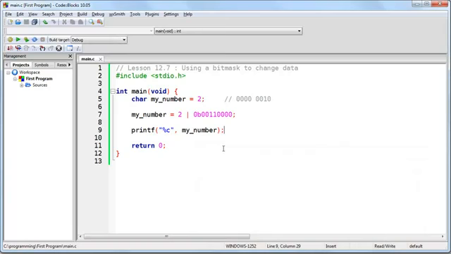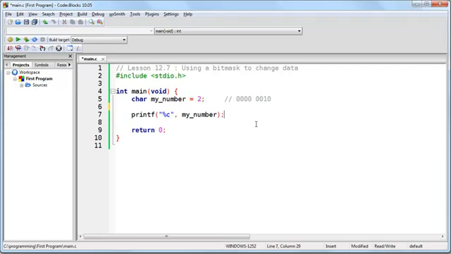Now if we want to, we don't even need to change it here. We can change it right in the printf statement. In fact, we can do so in a way that doesn't actually change the value. Now what I'm doing is I'm saying that for my character, I want printf to use this.